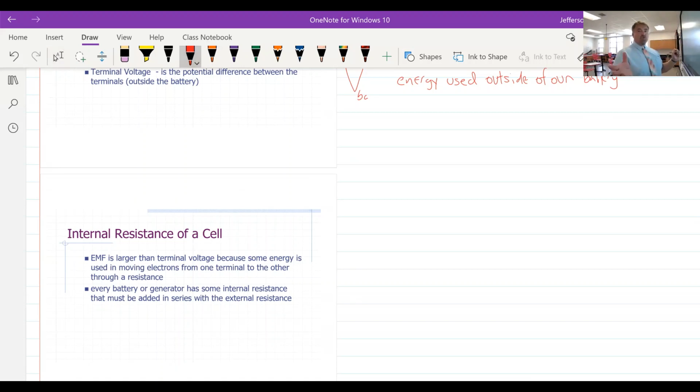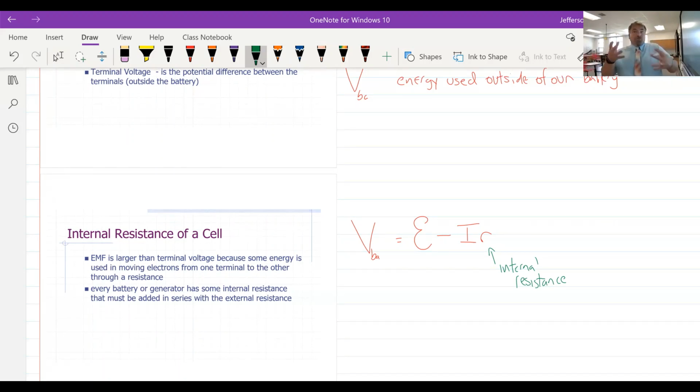I didn't give you the equation yesterday because I wanted to wait for it today. If we wanted to find out what the actual terminal voltage is, the voltage between points A and B in a circuit, it is going to equal the EMF, the total energy, minus the current flowing through times the internal resistance of that cell. This is our internal resistance, and that I is obviously our total current. EMF is the total energy.